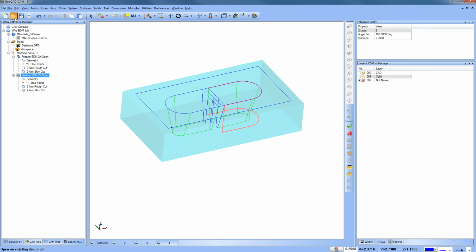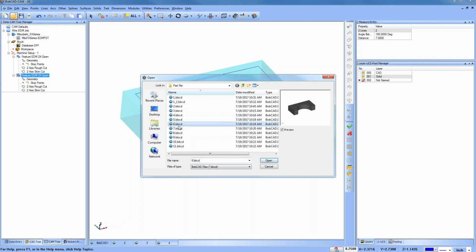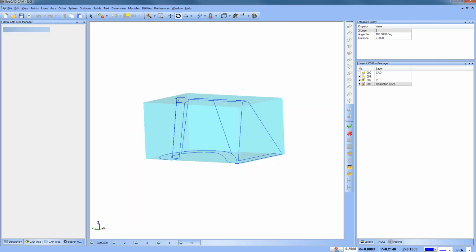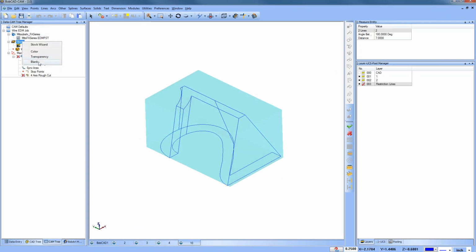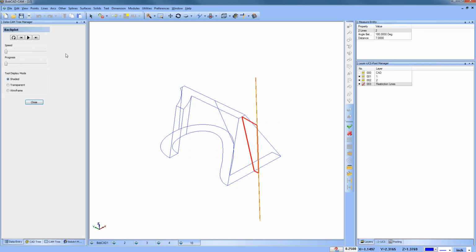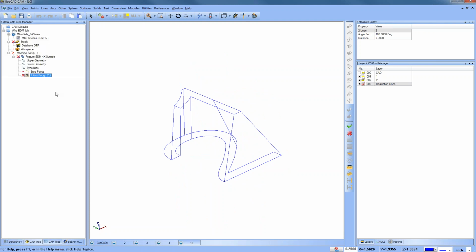Okay, so let's look at some of the 4-axis stuff that we have. One of the things that I thought was pretty cool is this number 1 to a number 2. I thought this was a pretty cool 4-axis example, and this actually was quite a bit easier than what I would think it to be. When you're doing 4-axis cutting, you have a top shape and a bottom shape, so we have an upper shape and a lower shape. You also have the options for sync lines, but we've made some sync options that are more than just by entity. So let's take a look at what that is.